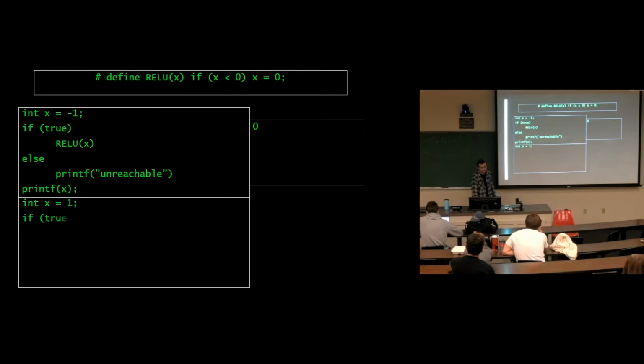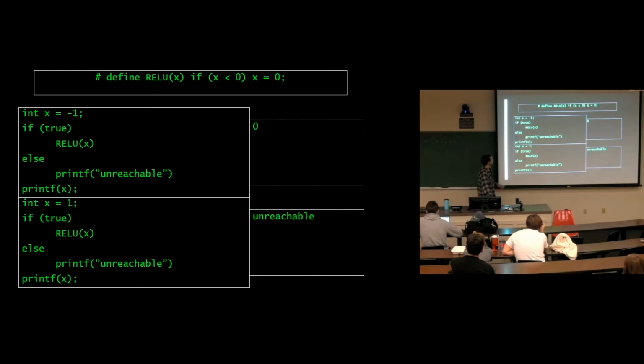How about this one? What gets printed? Unreachable 1. Yep. Because else statements always pair with their nearest if. And this just does text substitution. So this macro substitutes this for an if statement with no else, which means that this else is going to associate with that if statement, which means here we got lucky. Here this didn't print because the if was evaluated. But if the condition is false, that if statement will be false, and the else will evaluate. So we would get this unreachable code that actually does reach.